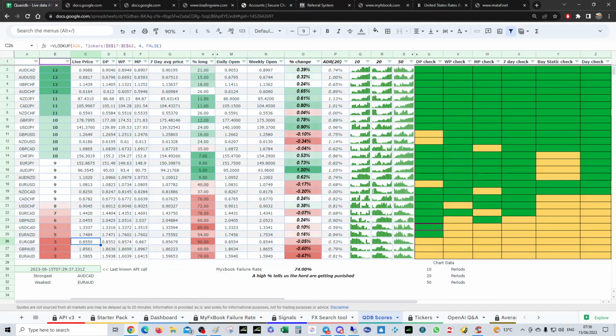Trade safely, and don't forget we've got ECB and we've got the BOJ tomorrow as well. So be really careful of yen. If you've got yen exposure, it might be an idea just to close before the BOJ because there could be a shift in policy. If so, then the yen can strengthen, and we are getting a little bit extreme technically as well. So be careful, and I'll speak to you guys later.